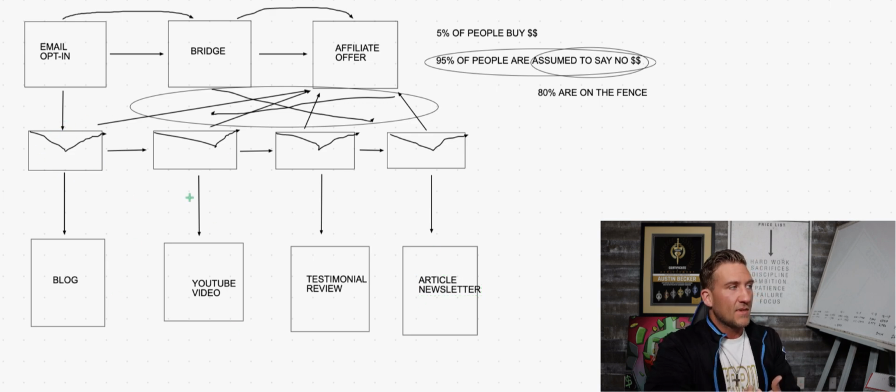Most people take the email sequence right here and they try to sell the customer. They're trying to sell their audience. The key is not to sell them. You don't want to convince your audience because you don't want them to buy something that they're not interested in. That's what the definition of convincing is.